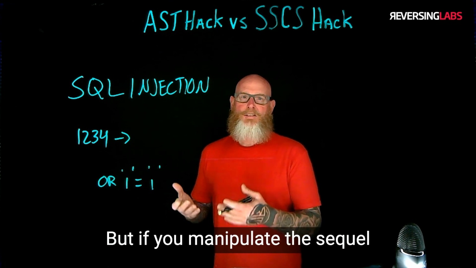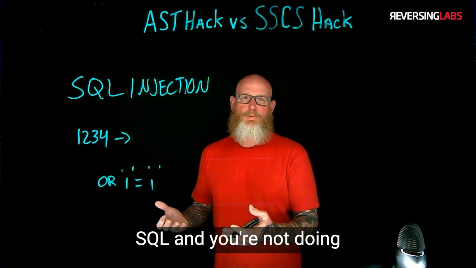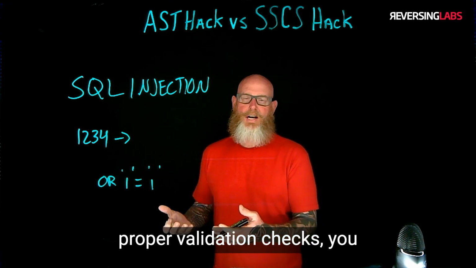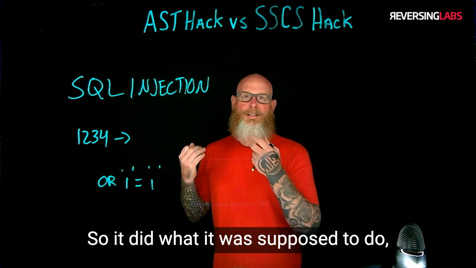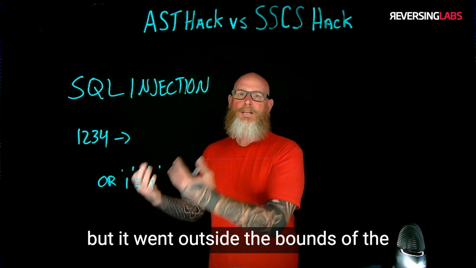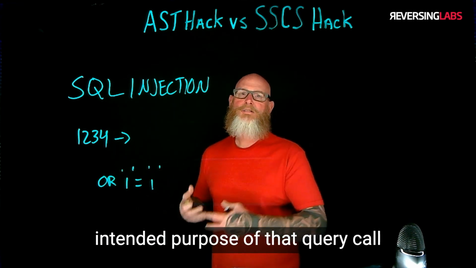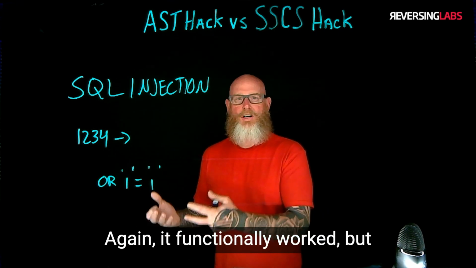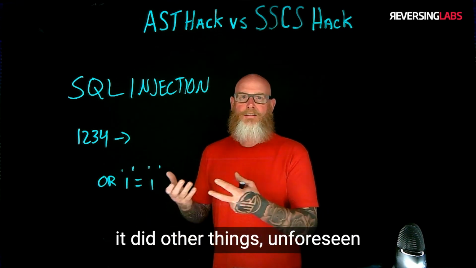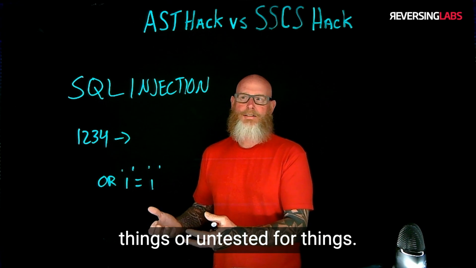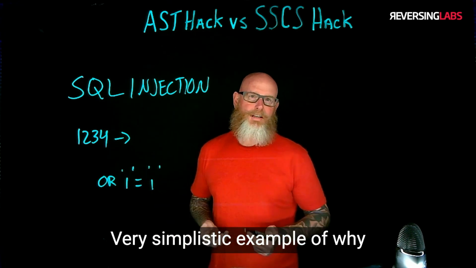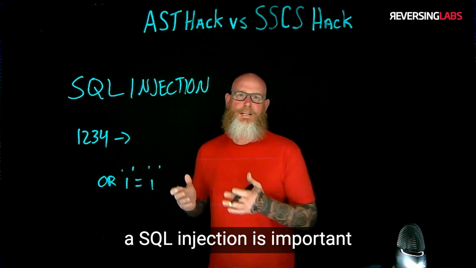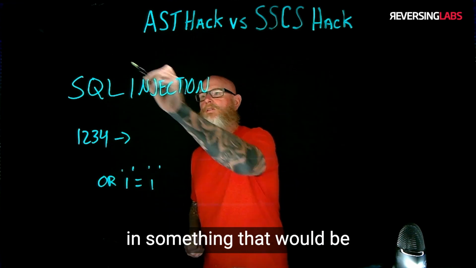But if you manipulate the SQL query without parameterized SQL and you're not doing proper validation checks, you could get back all the data. So it did what it was supposed to do, but it went outside the bounds of the intended purpose of that query call and gave you back more information. Again, it functionally worked, but it did other things, unforeseen things, or untested for things. That's the AST world.